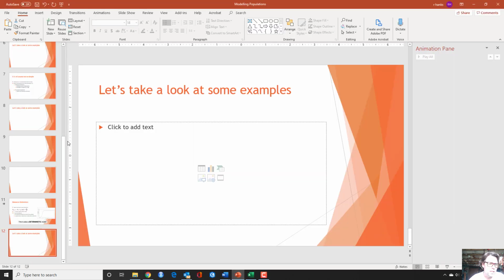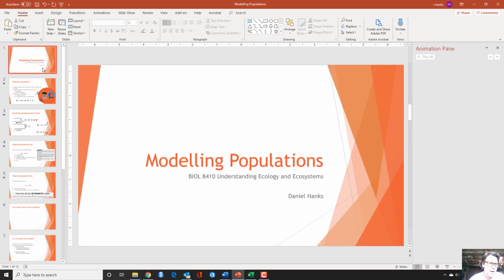All right, so that's it for taking a look at modeling populations, and I'll look for another, like I said, a follow-up exercise related to this. And let me know if you have any questions. I know this can be a little intimidating with some of the math. I don't think the questions that I'll pose to you will be too bad, so take a look at it, talk to your classmates via the discussion spaces, and we'll see you here again sometime soon.